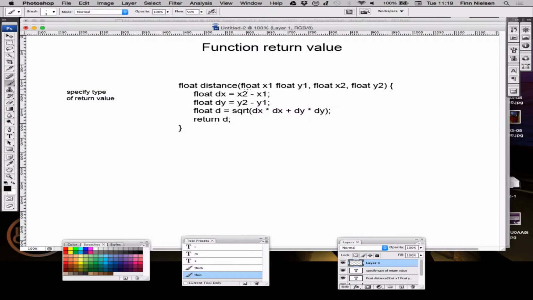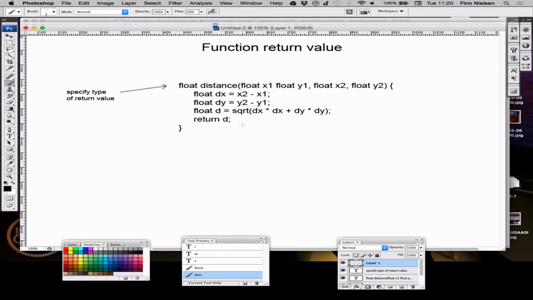Remember before we wrote void, and that's because we don't always want a return value. We don't want a function to have a return value, we just want it to do stuff. Then we use void, which is kind of a fake data type, you could say, or an empty data type without any data. But in this case we want data returned because actually this is what the function does.